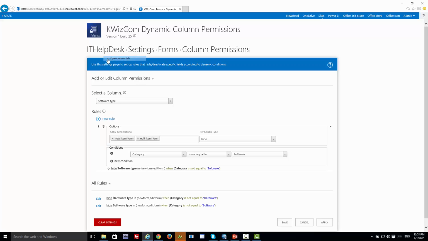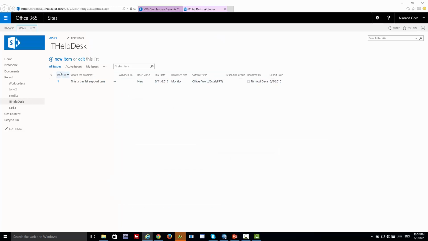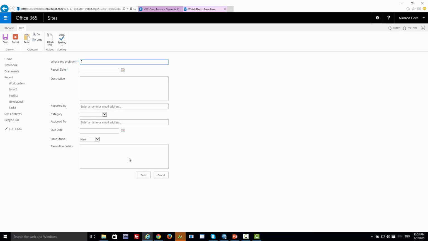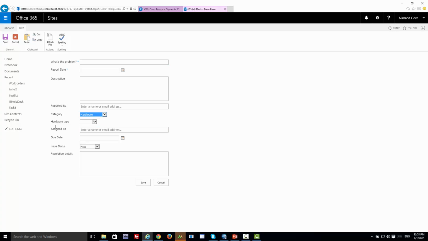Let's open the list in a new tab. This way I can switch between the tabs. So let's create a new item. Okay, so by default, since category is not equal to hardware and is not equal to software, I don't see any of these fields. When selecting hardware, I will see the hardware type field, and when I select software, I see the software type field and not the hardware type field.